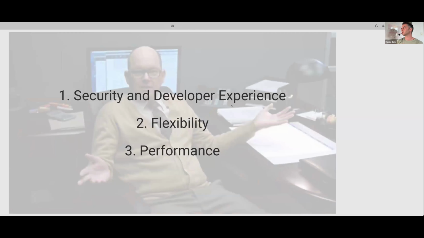But generally, why we would like to have hasher-based hashing and why I proposed it, there are mainly 3 points. This is security and developer experience. Normally, these 2 things are opposites, right? You normally say, okay, if you have security, then the developer experience gets worse, or if you have nice developer experience, then security suffers. In this case, it's actually a win-win, and we will talk about why in a second. Then we have more flexibility with this change, and also it allows us to get better performance generally for the dictionary, for generation of hashes, and so on and so forth.